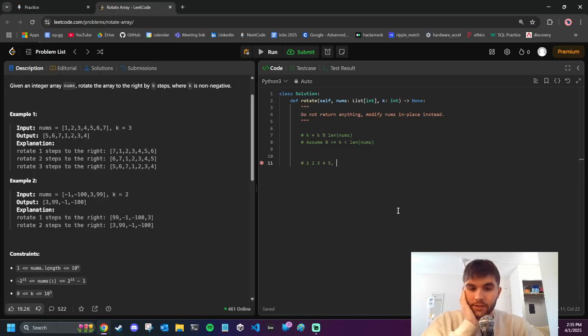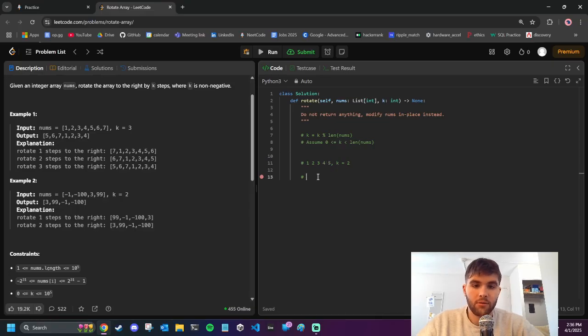So how I'm thinking of actually doing this is, let's say k equals 2. We want to shift everything. So 4 would start. The way I'm doing it as a human is I'm looking at what's the starting point, and then I'm just filling in everything after that.